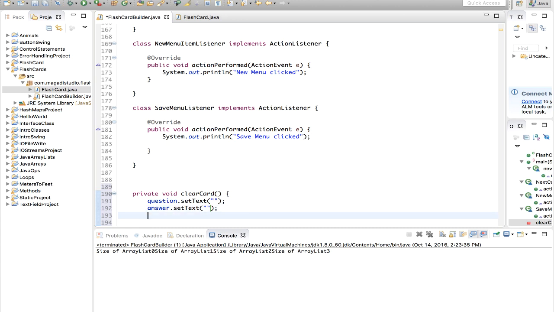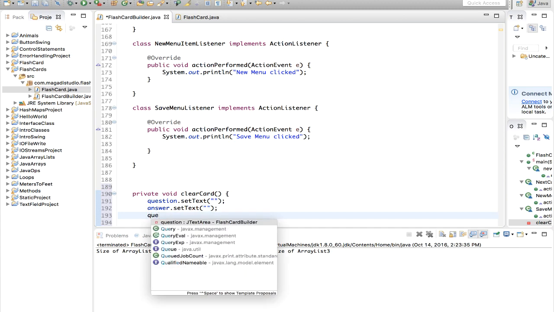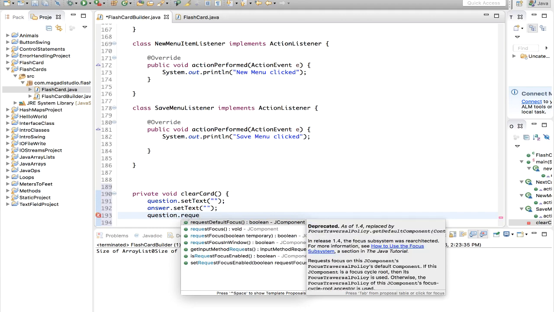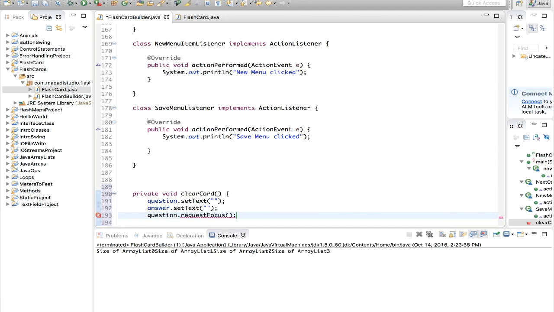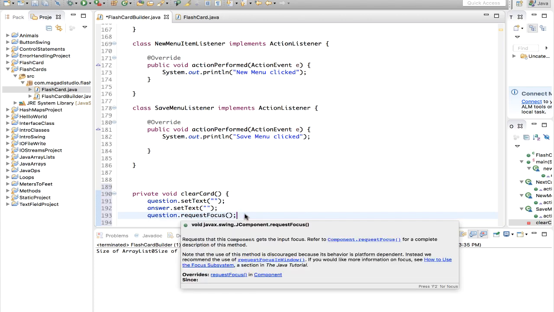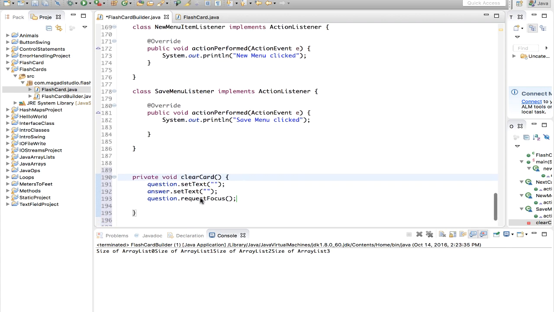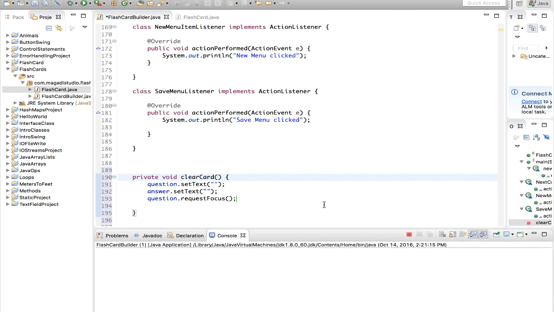And on top of that, we're going to say question dot request focus. So essentially we want the focus of the cursor to be on the question, because that's where we want people to type the next question. That's all we're doing here. As you can see, it's a very small method, nonetheless an important one.